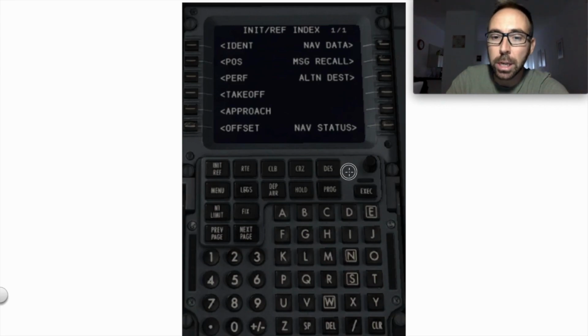And then, as you can see here, we've got this button, which is probably the most important button in the FMC, because every time you put important data inside the FMC, for example performance data or a direct-to, this light here will switch on to ask you if you are ready to execute that change. If you're ready and you're sure about what you're executing, then you press execute, and that modification will be executed and will be active.